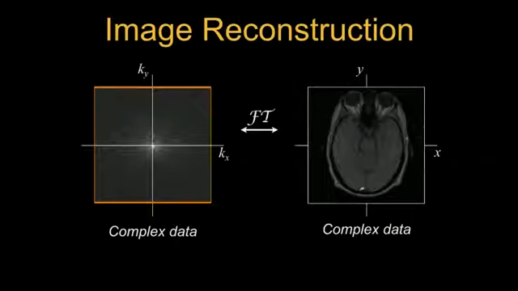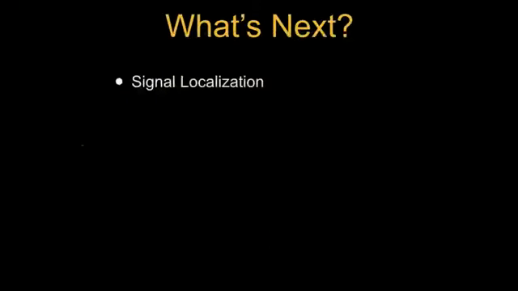So this was a quick preview of what's to come. And a lot of the steps I touched on today, you'll learn in more detail in the next few weeks. The first is signal localization. I've made an assumption that we can control the acquisition to only target certain dimensions. And there are actually physics behind that and hardware developments. I've given you a very quick glance at the MRI signal equation, but it's actually more involved than that.